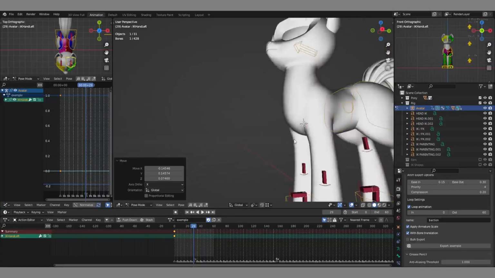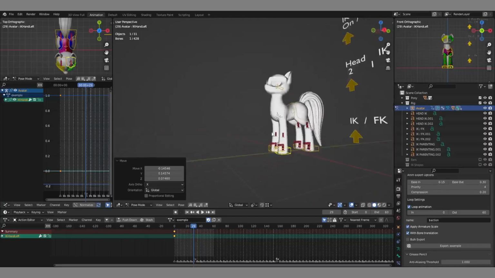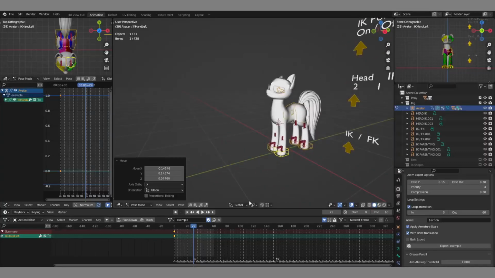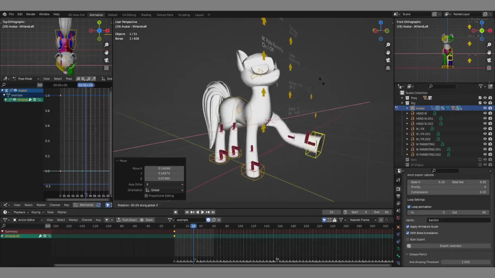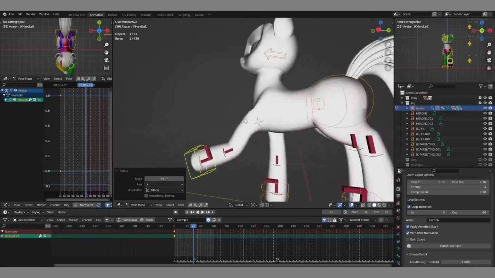So we put our 3D cursor at the shoulder. Then here, next to the global thingy you see, we click the transform pivot point and set it to 3D cursor. And so now when you hit rotation, you can see the pivot point will be the cursor. And you can rotate around the cursor and have a normal shoulder movement.